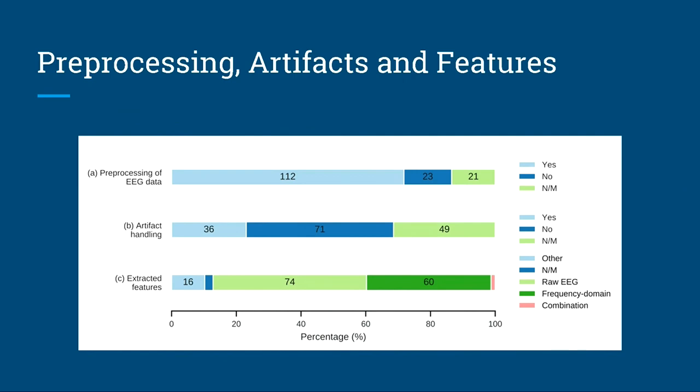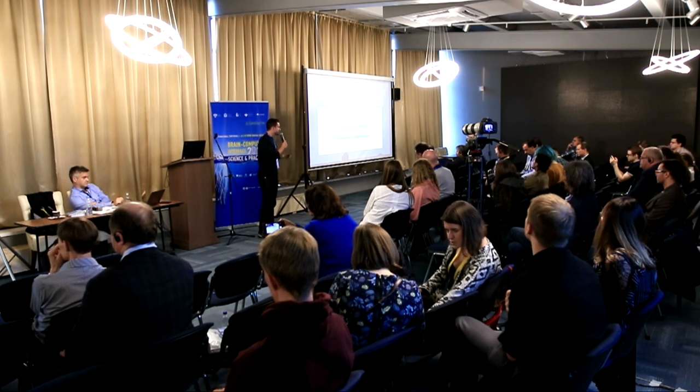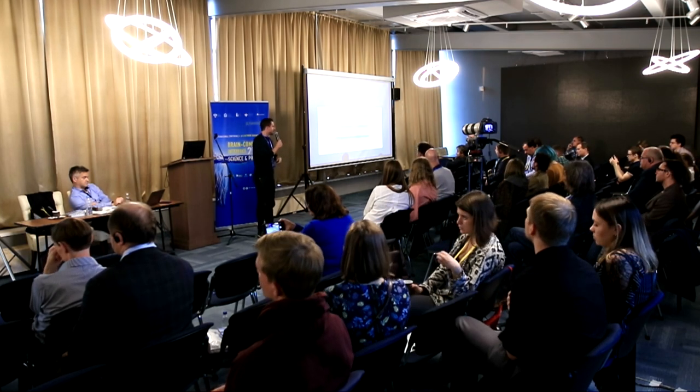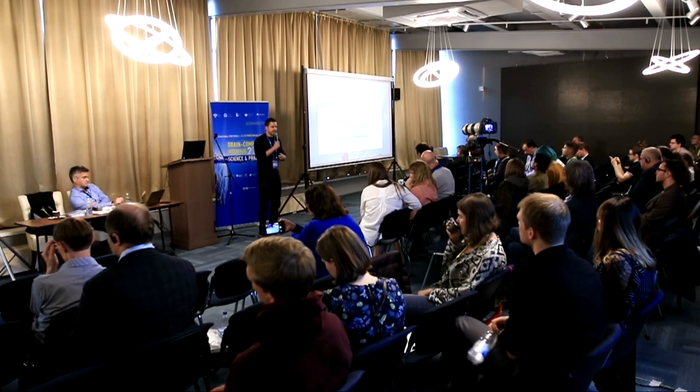Pre-processing: obviously the holy grail of deep learning is to go towards raw data, so pre-process as little as possible. Same thing for artifact removal, and just basically, here's my data. Do some magic, you're AI, so do something with my data and give me a result. So people are going towards that trend. Some people were still doing a lot of frequency work, but that's the overall amount. If we look at the trend over the years, people are going more towards raw data and less artifact removal, filtering, and pre-processing of the data beforehand.